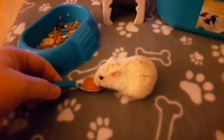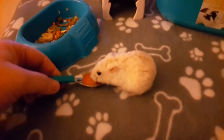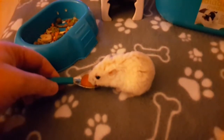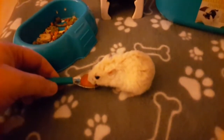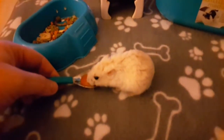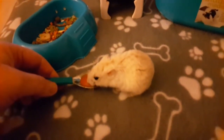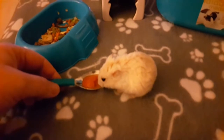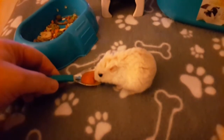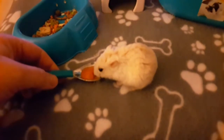The signs to look out for: if they're a comfort stuffer, you must — even my vet said this — you must make sure that you empty their pouches at least once a day, preferably twice, because if you don't, the chances are even higher they'll get an infection. It's not hard to do — you just hold them, scruff them, and gently slowly touch the pouches until they want to push it out themselves. They'll just use their paw and empty it, and then they'll just spurt it out.